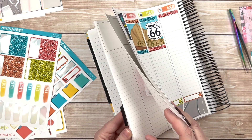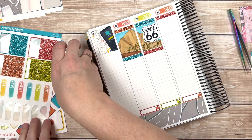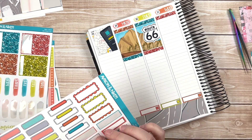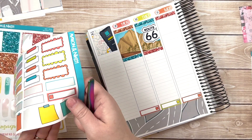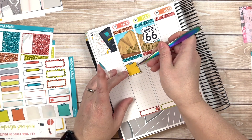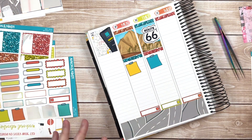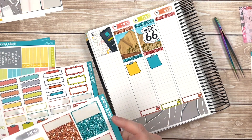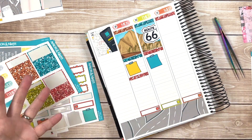I'm figuring out what to do with the layout here. I think I'm going to use the doodle boxes — I haven't used those in quite some time. I'm going to make Monday and Tuesday the same, and Saturday and Sunday the same. I think that will work out really well.